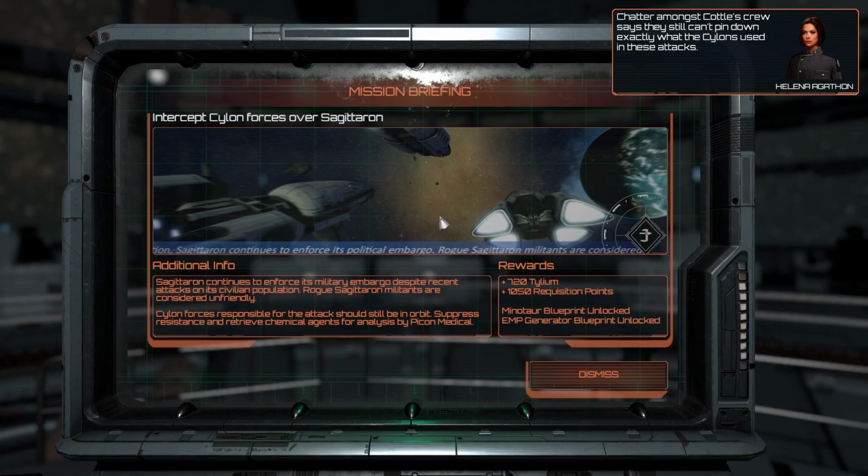Amongst Caudle's crew says they still can't pin down exactly what the Cylons used in these attacks. I think the Cylons explicitly targeted Sagittarian because they expect Colonial Fleet to hesitate before breaking the embargo. They won't expect a quick retaliation. Adjunct ruling on a confiscation operation made it through Quorum 20 minutes ago. We've got the green light from Kane to enter Sagittarian space to retrieve samples of the chemicals used in the attacks. All we've got to do now is jump inside the Sagittarian border, hijack the Cylon chemical weapons, and get out before we cause a political disaster.